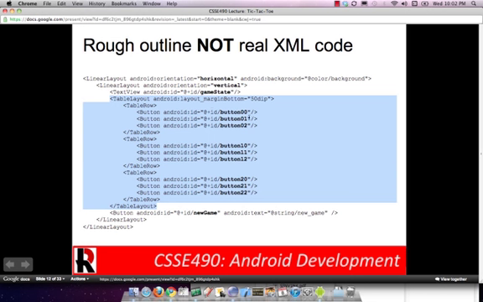You can see the names of these buttons. It's going to go button, and then what row it's in. So those are all row 0, row 1, row 2, and then what column it's in. So column 0, 1, 2, 0, 1, 2, 0, 1, 2. The table layout is going to have a text view above it for the game state, and it's going to have a new game button below it. So those are all going into a linear layout.